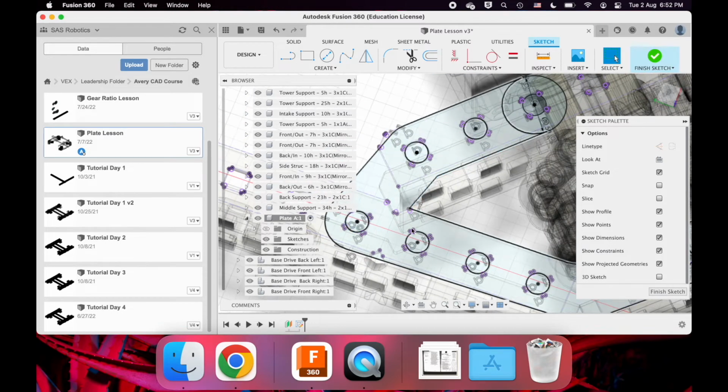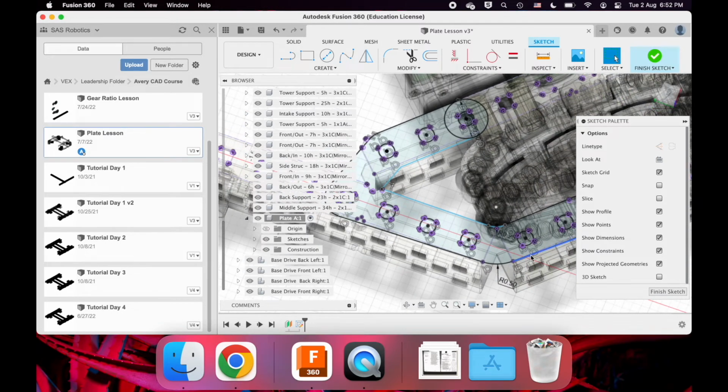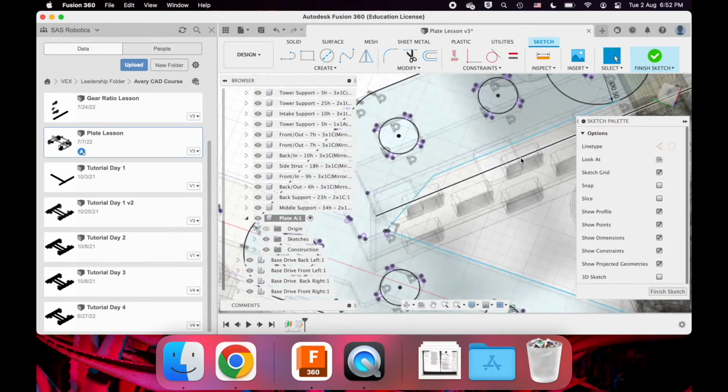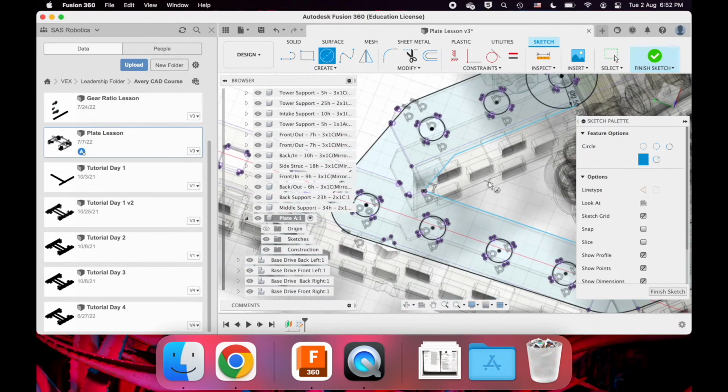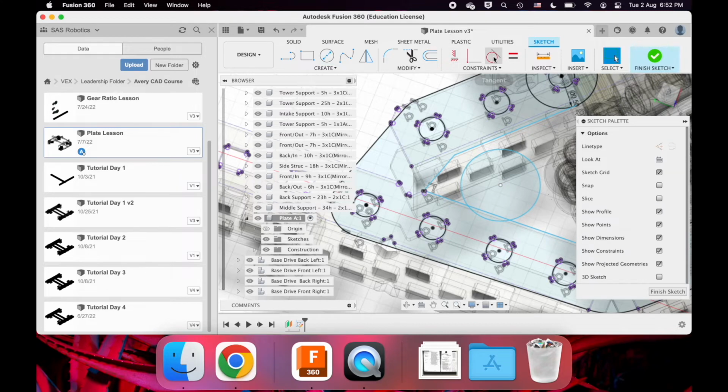But okay, this corner was mostly fine. Okay, what do we have left? We have to round this corner. So I could just fillet this together, but I'm going to show you a different way to round corners, which is carry circle, and we tangent this to here, and this to here. Oh dear.